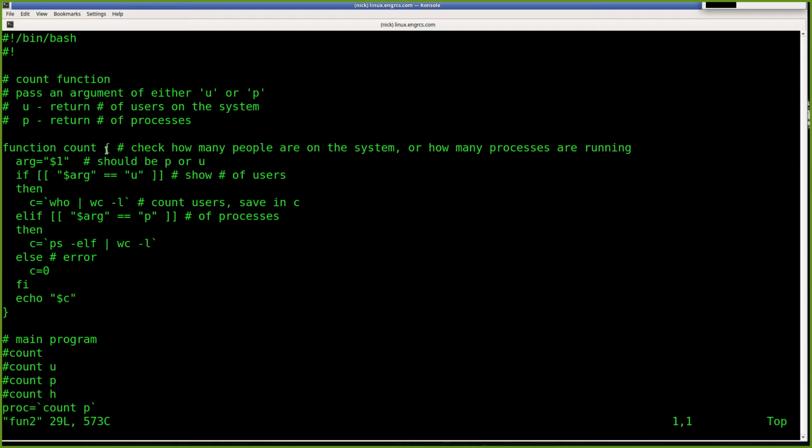So we can make a function, and we can run the function by just typing its name on a line of our script. We can pass arguments to it, however many arguments we want, by just listing them after the name of the function separated by spaces. And we pick those up in here by using $1, $2. We can use $# to see how many arguments have been passed and so on. And then anything that this script echoes, we can capture by invoking that function inside back quotes, which is what we were doing yesterday.